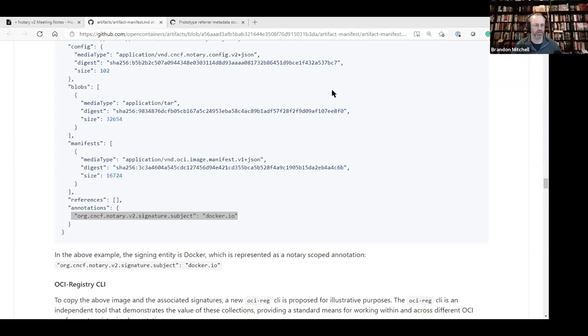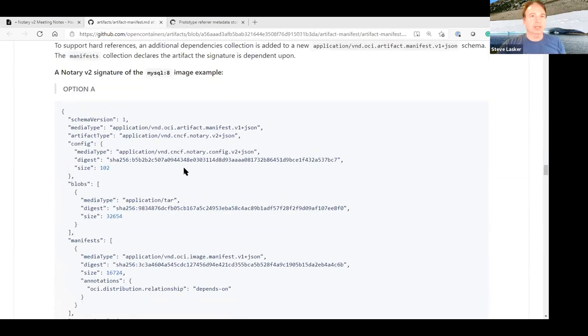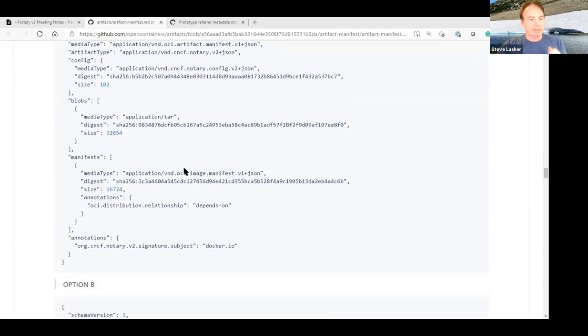So, Steve, did we go through the query APIs that you were thinking of? Because that might help answer some questions. Not yet. Honestly, the biggest conversation has been this A and B conversation that we've been having, but that is the next thing. And that's kind of merged with John's focus on the listing APIs. And now the Harbor folks are also saying, hey, we would like to standardize in a way for scanners and other things to get things out. So I think we're seeing a convergence of that.